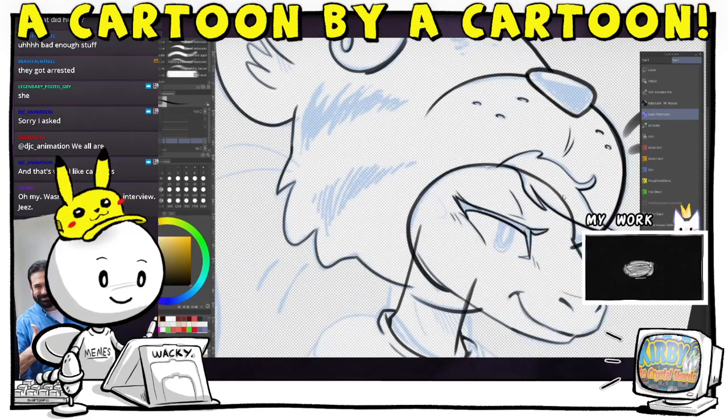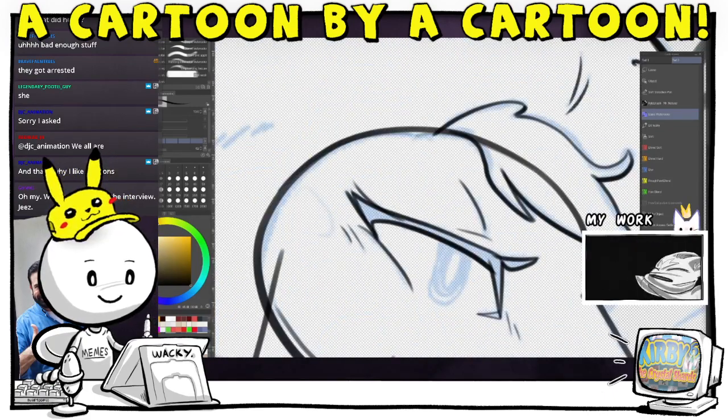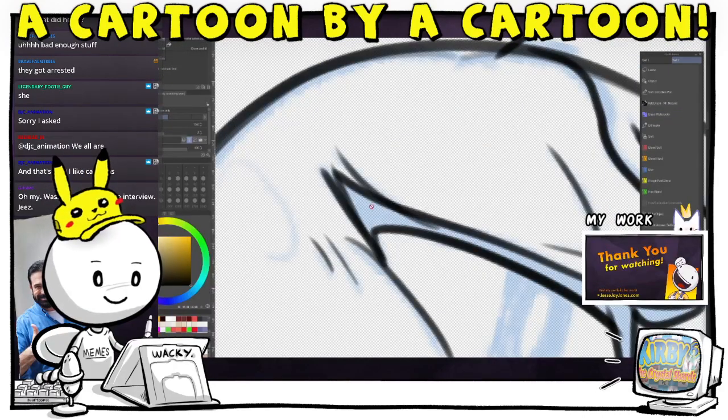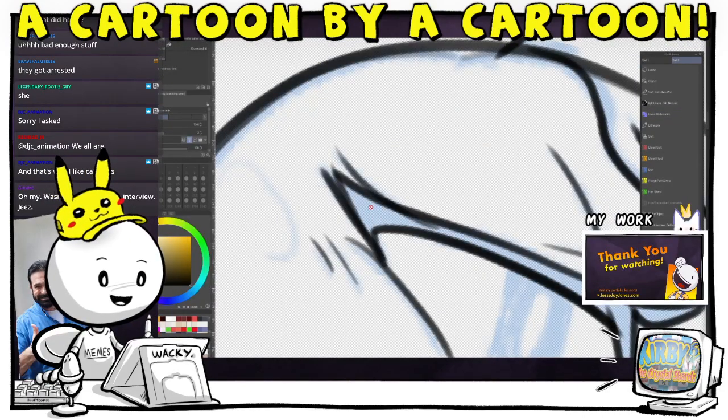That might be too much. Let's leave that like that. So, how does vector lines work? Can you not... It looks like you can't fill in a vector line.